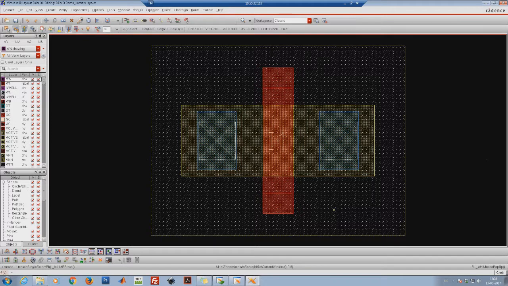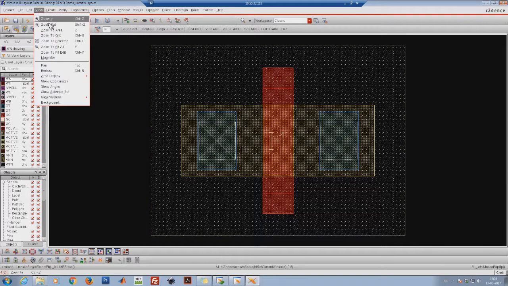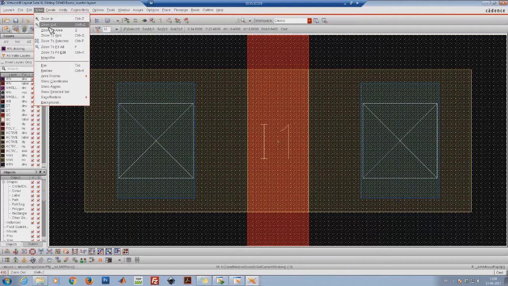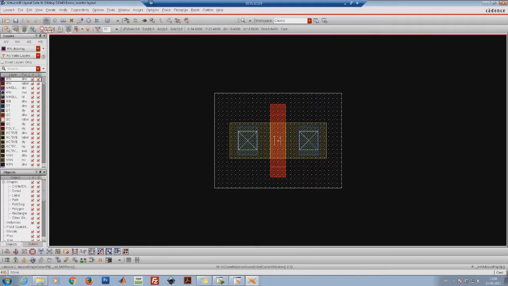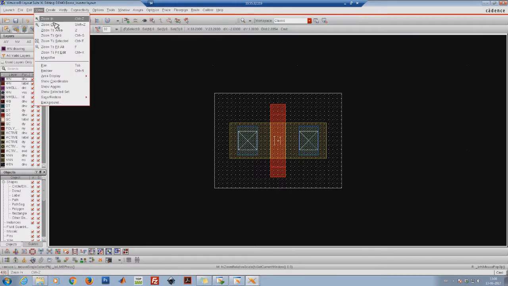There are certain commands that we should follow to help us with editing. One is zooming in and zooming out. So we can do it from the view menu, zoom in, and view, zoom out. Here the shortcut keys are also there: for zooming in, Ctrl Z, and for zooming out, Shift Z. If we remember the shortcut keys, it becomes easier and more handy to do the layout. To fit the entire design on the screen, you need to press F. There are some other options, but mostly we'll be using zooming in, zooming out, and fitting everything in the area by pressing F.